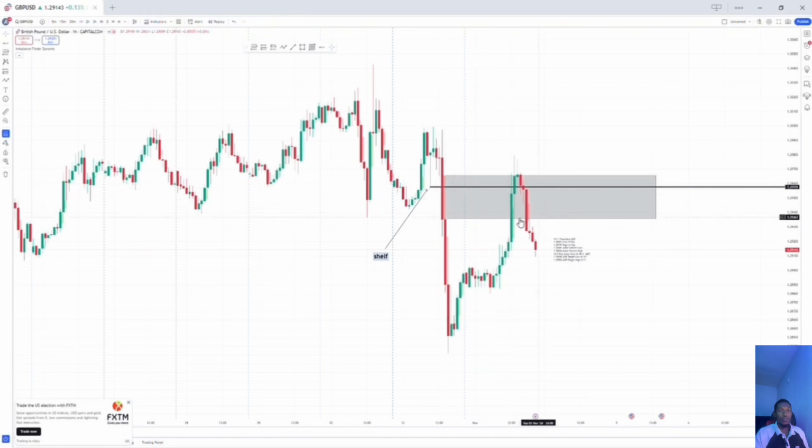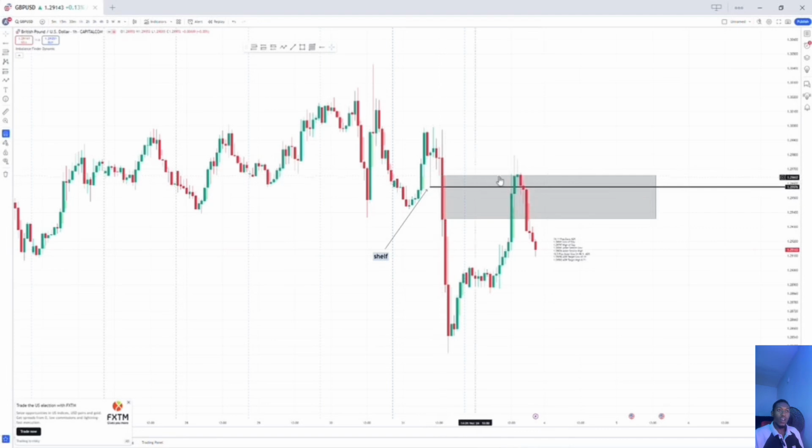gap closed lower. Look at the candle. This was the very candle that filled the fair value gap. You can see it didn't close above the shelf. You can see it closed lower after a little bit of retracement, taking out the swing high and closing lower, indicating a bearish sign. You understand? So this is a very clean fair value gap.